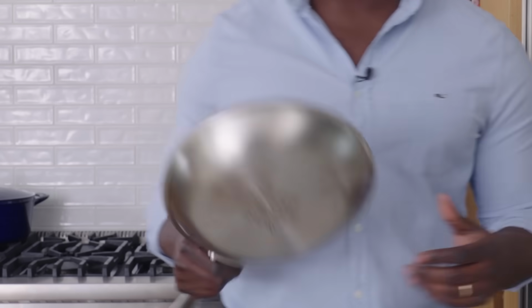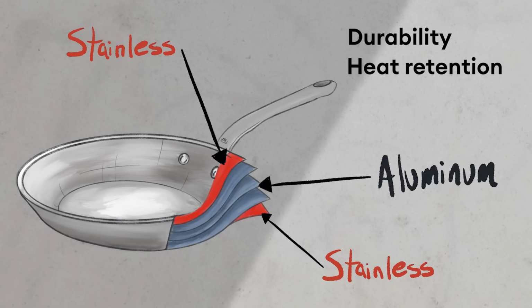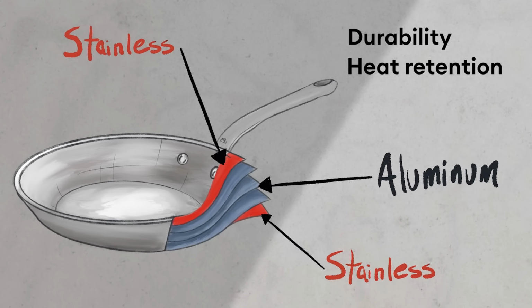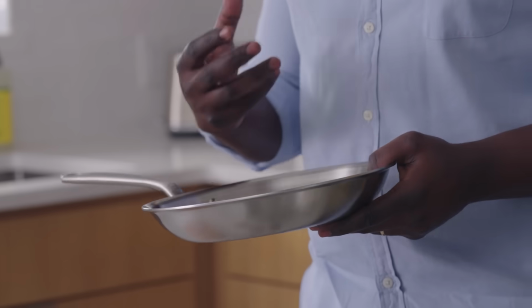So this is a 10-inch frying pan from Made In. This piece itself has stainless steel and aluminum. You get that durability, you get that heat retention, which is extremely important when cooking, but also with aluminum, you get that conductivity, and it's also really lightweight.